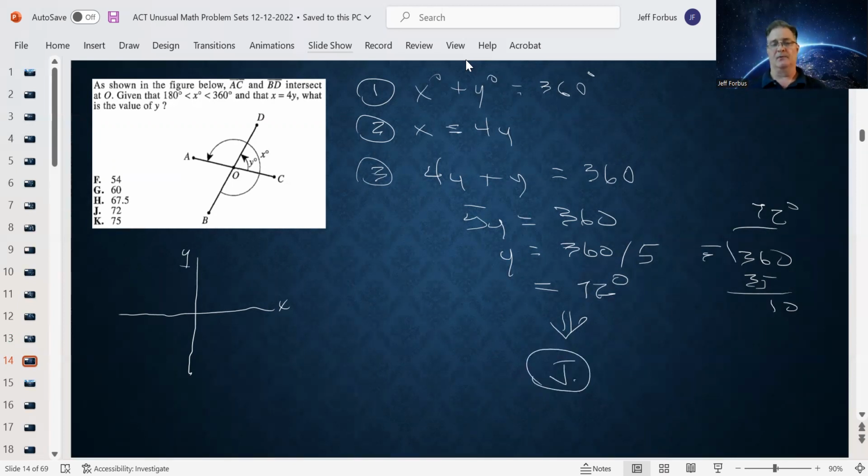That was very simple, but a lot of young adults get confused by the way the drawing is developed. Don't let it bother you. Just think about what you know about graphs and apply that information to the drawing that they give you. And in this case, you still got 360 degrees around O.